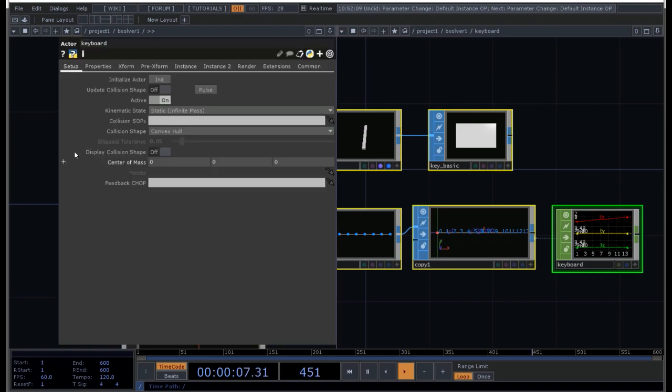So let's go further. The characteristic of our actor now is that it is static, as we noticed.